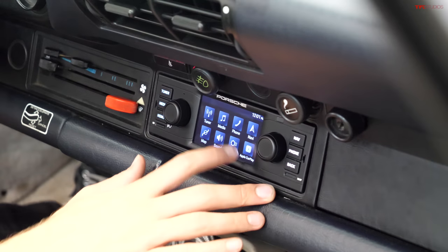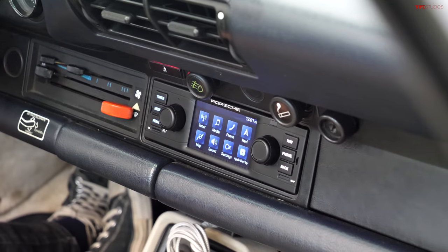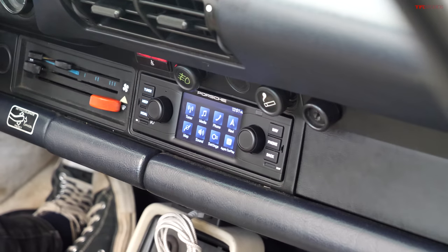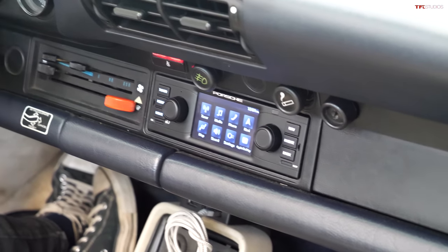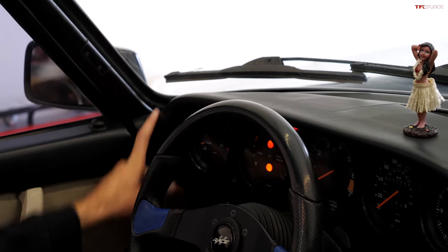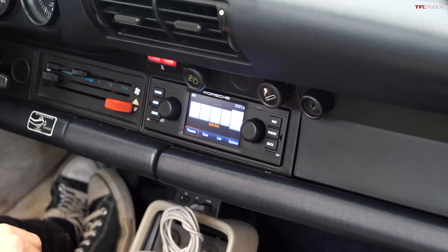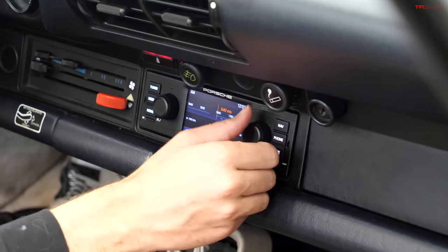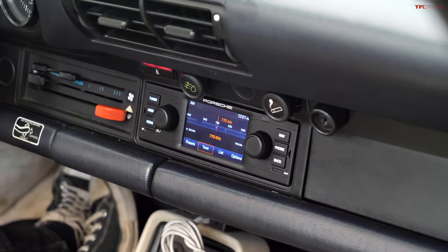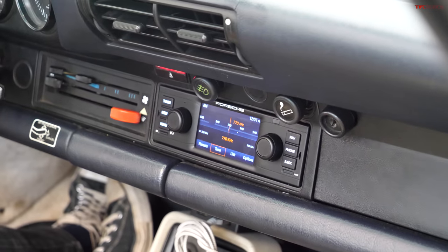Other things that this radio system does: you connect your phone, and you can also get this vehicle with navigation. In this case we don't actually have the navigation chip installed, but if you wanted to have the map chip installed, it will do full navigation. There's a little GPS pickup over here on the left side of the steering column. Overall, I've just been blown away with the quality of this radio. You can also set it to the tune screen so it looks kind of vintage, as it would maybe in the 1970s. I love that it's manufactured by Porsche, which means it's probably going to last the life of the car.